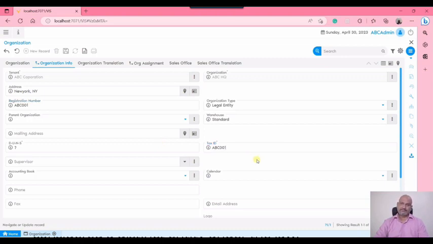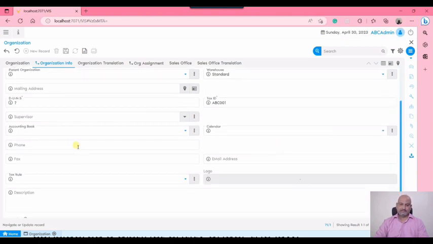As I have already mentioned, there are going to be print formats or reports where we are using all this stuff. Now the supervisor of this organization, if there is any supervisor, is mandatory, because while executing the workflow, the supervisor will be used. There is a setup in the workflow, and those workflows send the notification to the supervisor.